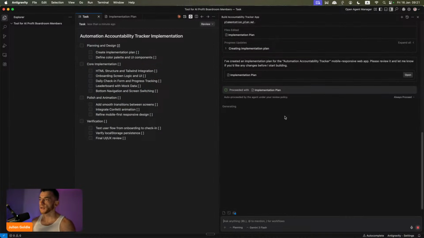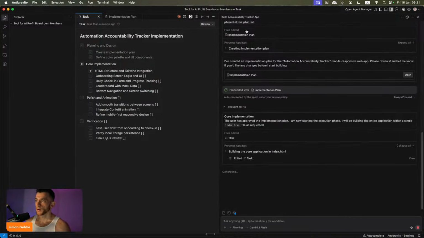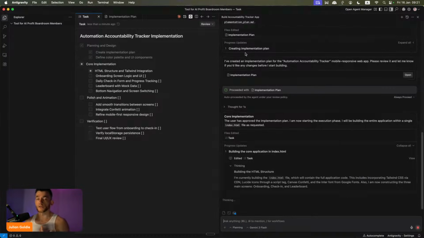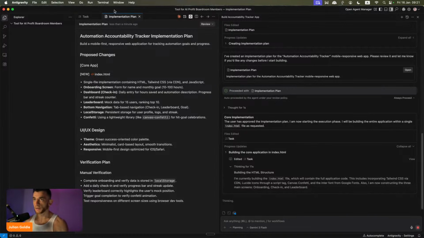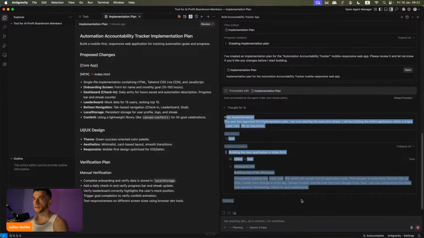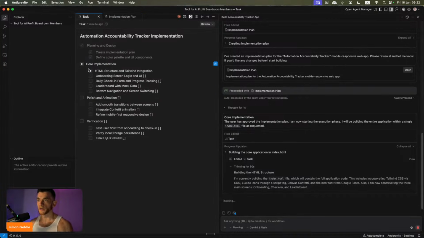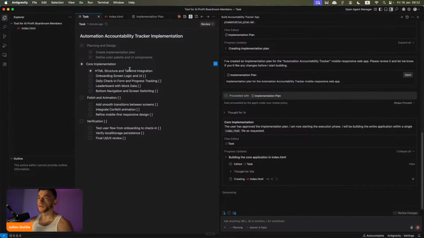Now, if you're not familiar with Antigravity and Google Antigravity, over here, this is a chat where you talk with the agent and you just talk in plain English. So you don't need to be a coder. You don't need to understand HTML or anything like that. You just build this out, right? Now, in the middle, we have the actual project files. And then over here, we have the actual folder with timelines, outline, etc., and the files that we built, right? So this is kind of like how you can navigate the architecture. Then you've got the individual files that you can check out right here, right? And now you can see here, it's beginning to edit the tasks and it's beginning to tick them off, right? So it's currently working on the HTML structure and Tailwind integration, right?